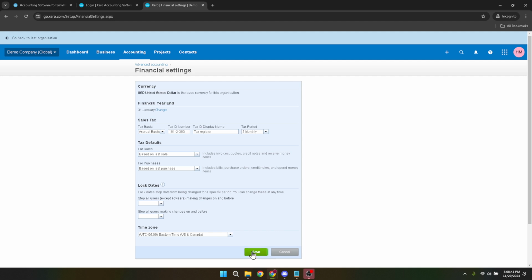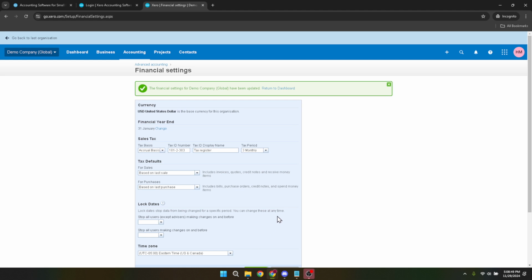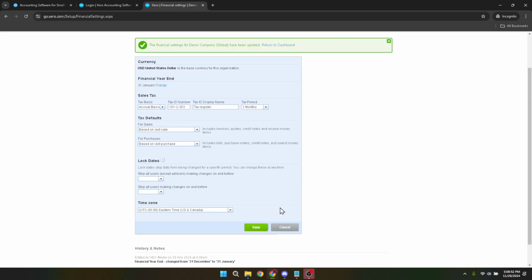Remember, updating the financial year-end in Xero doesn't automatically close your accounts for the year. It prepares the system for the upcoming financial year. You may still need to finalize year-end adjustments like depreciating assets, accounting for inventory differences, or recognizing any prepayments or accruals. Closing a financial year is an essential task that requires careful attention to detail. By following the steps we've outlined today, you've efficiently prepared your Xero account for the new financial year, ensuring a smooth transition and accurate financial reporting.